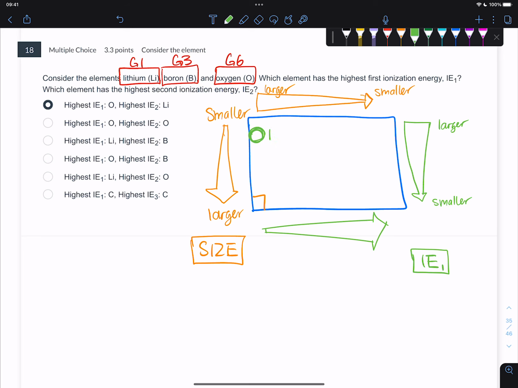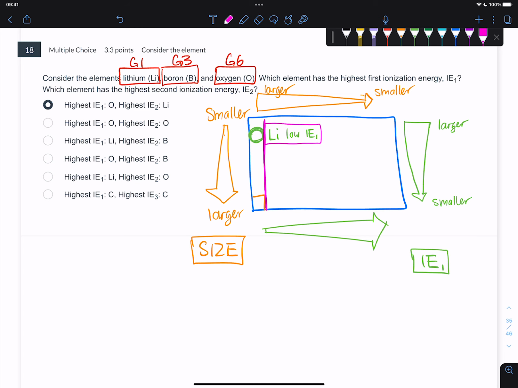So that means that for lithium, I'll say that lithium has a low first ionization energy. Let's talk about the why behind that. Lithium having a lower first ionization energy is because it is in group 1, so they only have one valence electron. Since they only have one valence electron, stealing that single valence electron is not very hard. Despite the fact that lithium is small, so stealing anything from it is a little bit of work, it only has that one valence electron.